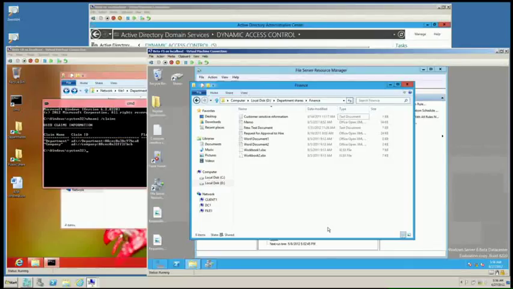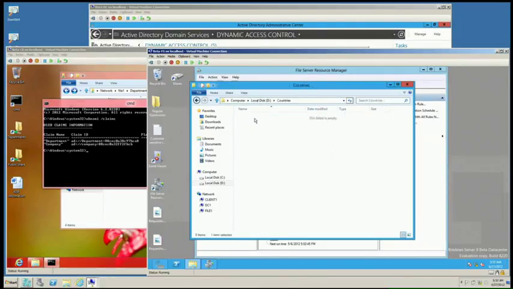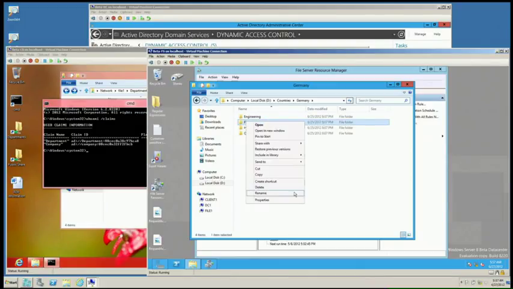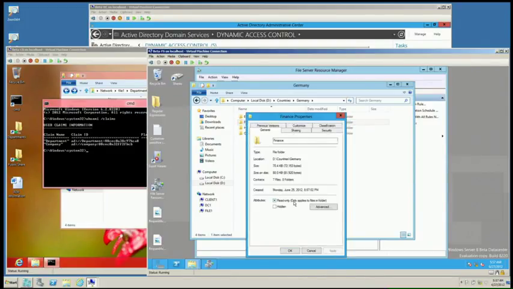More demos. So what we can do, given my file server again, I can go in to, say, my country share. And let's go to, well, Germany. We're in Europe. Should work. And here we can look at, say, the finance folder. So this is the same model we just talked about, right? Country shares for individual departments, etc.